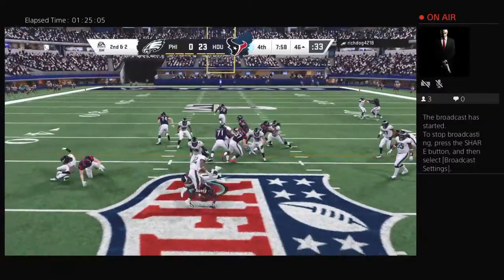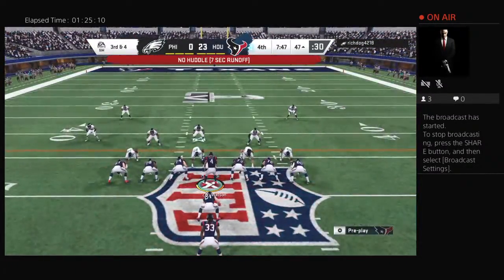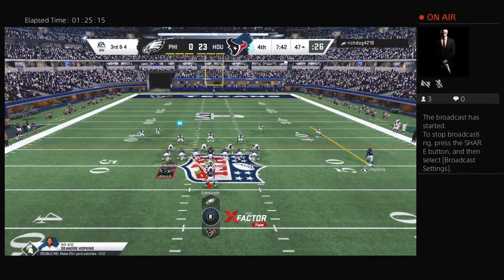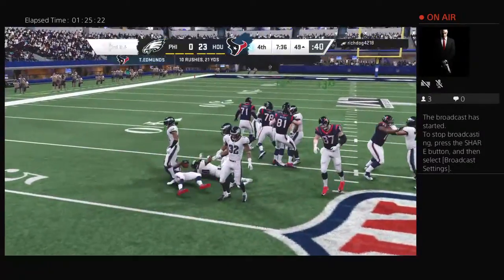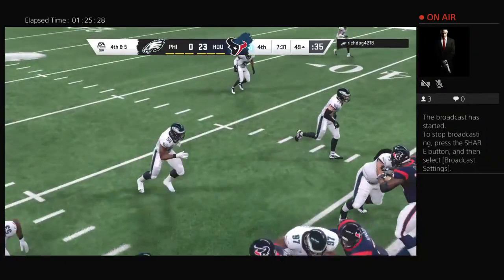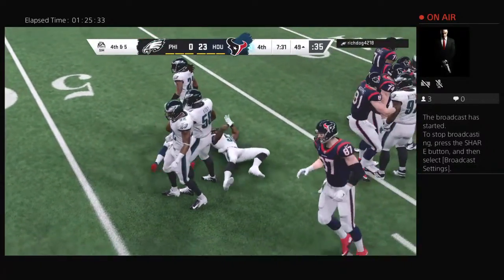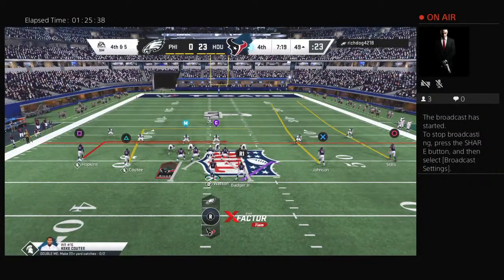Another carry now for Edmonds. And he is going to be stopped cold behind the line of scrimmage. That backs him up 1 yard and brings up 3rd down. On 3rd down, they run with Edmonds. And he's not even going to get back to the line of scrimmage. That'll bring up 4th. They had the 8-yard gain on 1st down, but unable to do much from there. Watson going to stay out there as they'll go for it on 4th.